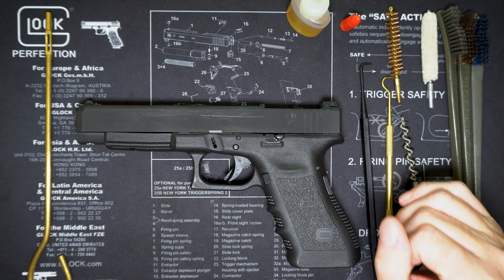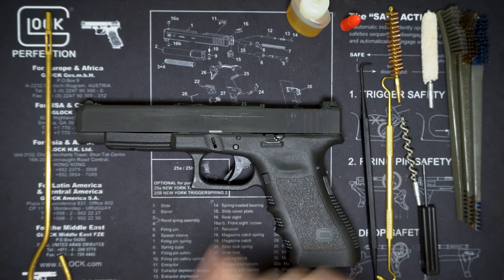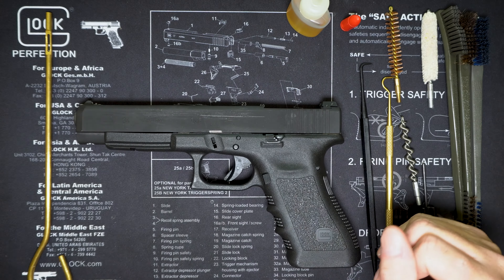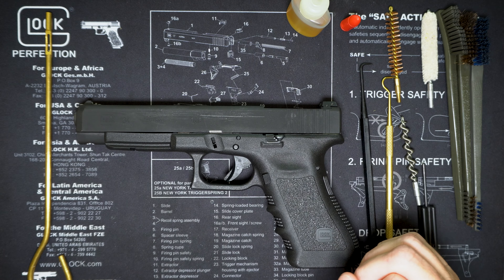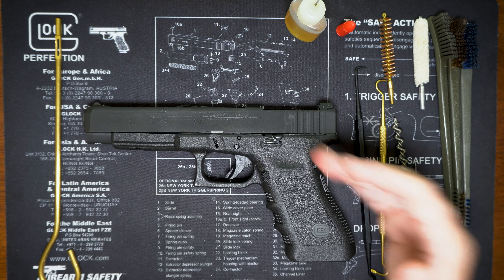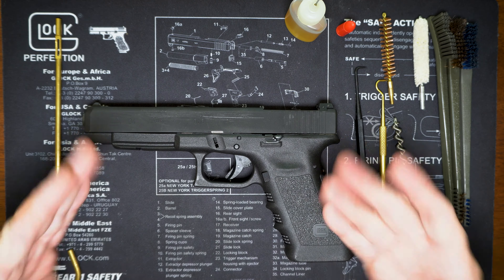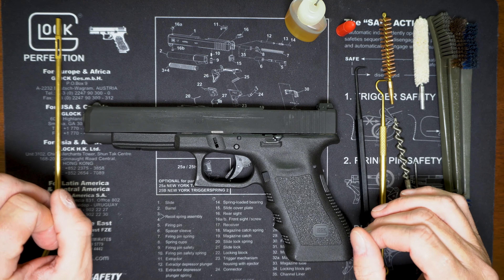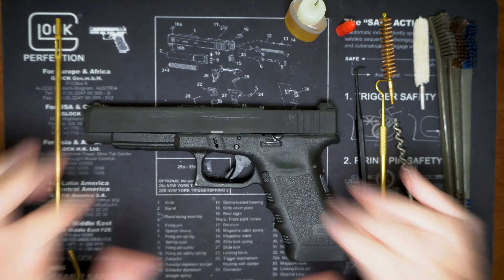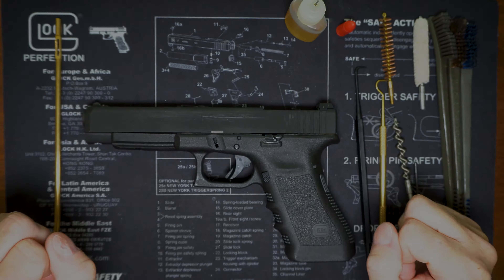So I'm going to show you what I use to clean my weapon. I did take this to the range — you saw the last video — and it is still dirty. I'm going to go through a full high-level cleaning on this. I don't recommend this every time, but I'll show you what it takes to do it, how to maintain it, and how to do safety checks on your gun. Once you break down your gun and do any cleaning, you want to do safety checks. First and foremost, with any weapon — step one, number one above anything else — make sure the weapon is clear.